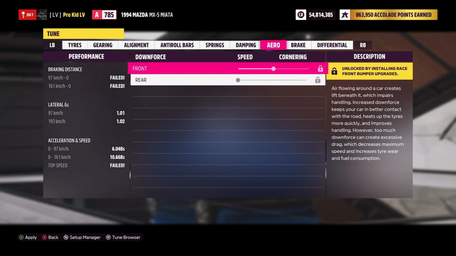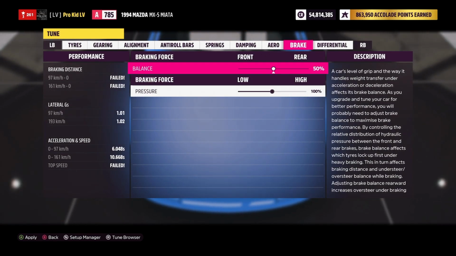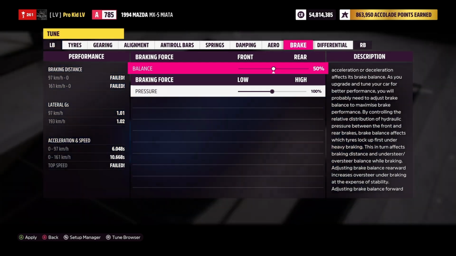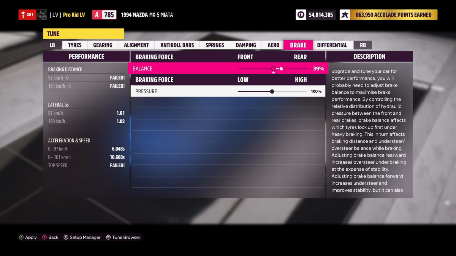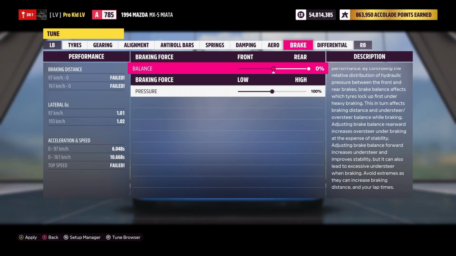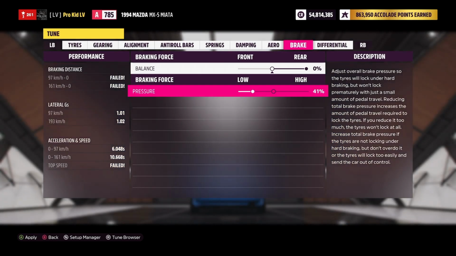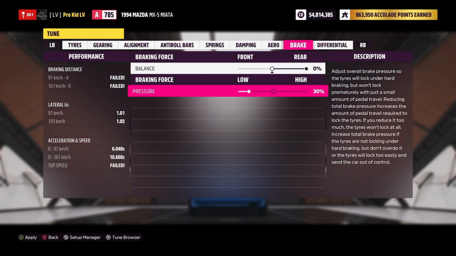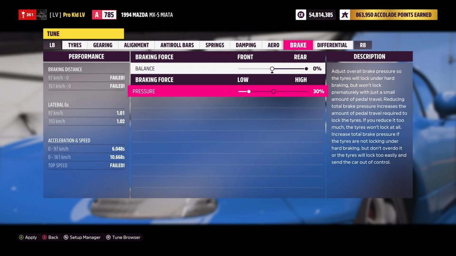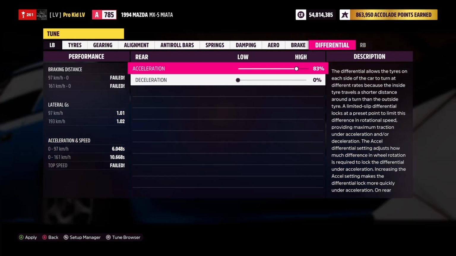Aero, we don't have any aero. I don't use aero. There's no need for aero on the drift car. Brakes, like I said earlier, I like to use low pressure on the brakes. So what I do is usually I put all the brake force balance to the front. Yes, in this game it's vice versa. Now all the brakes are in the front and I take the brake pressure lower to 30%. What that means is that when I brake, my front wheels still keep turning and I can spin the back more easily.